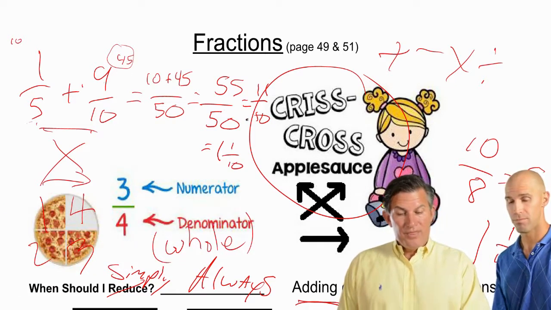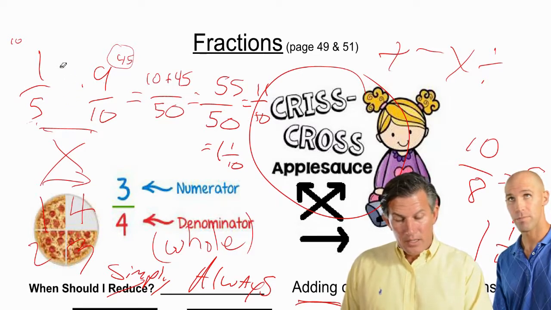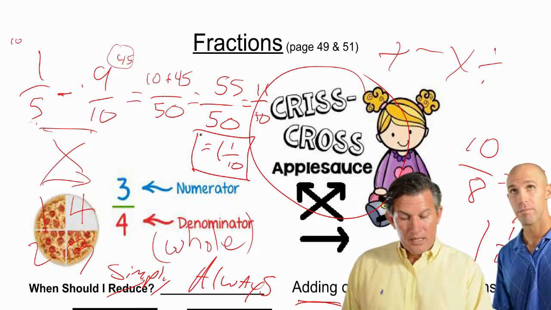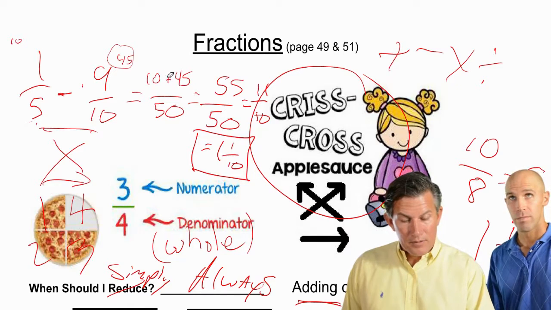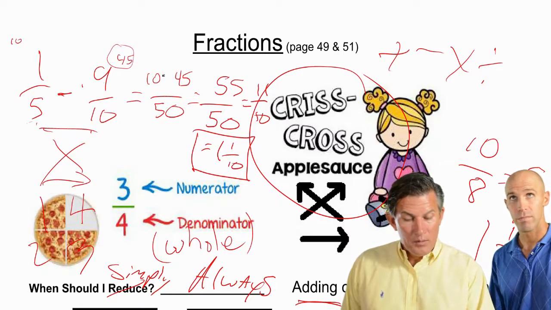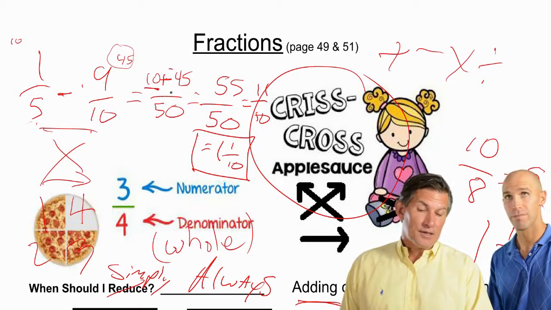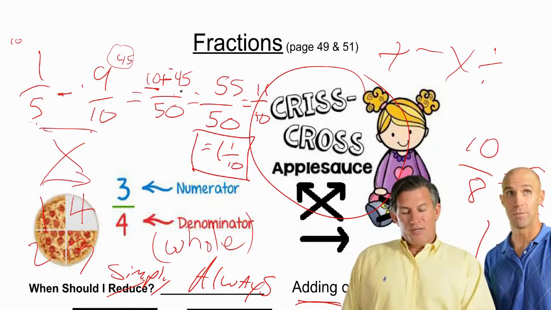Now, the same thing is if this was subtraction, this is the sum, okay? If it was subtraction, then it would be 10, I hope you can follow this, right? It would be 10 minus 45, which is the same thing as adding the opposite. So if you have $10, or if you gain 10 yards and then you lose 45 yards, that's a bad play.